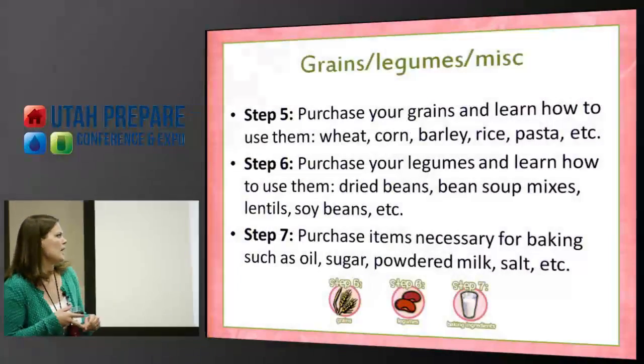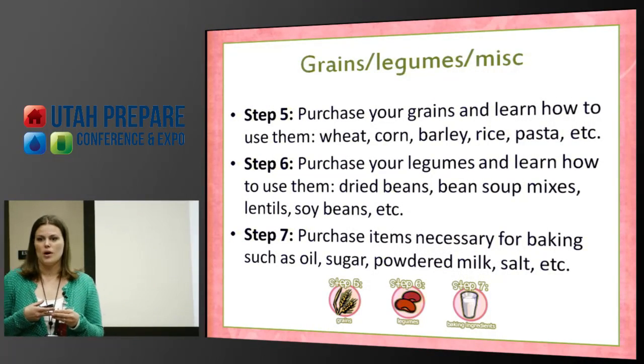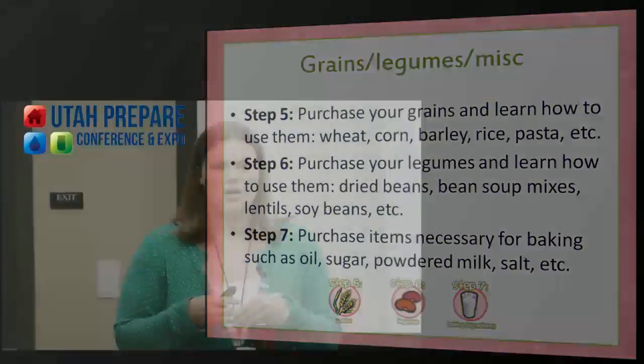And then step 7 is basically your necessary items for baking: your oil, your sugars, powdered milk. This is a big one where I say substitute what you usually eat. If you usually eat honey or sugar, use what you usually eat. What kind of oils you usually eat, you substitute. Oils are tricky because they don't store as long, so you have to be a little careful in how much you store, but keeping them cool and out of light will help. So just don't be afraid of being a little bit of a rebel and storing what you eat and not what the calculator tells you to do.